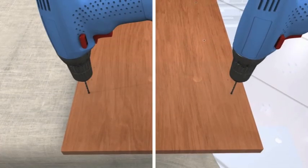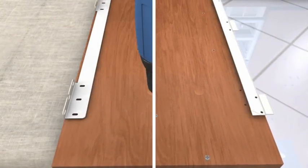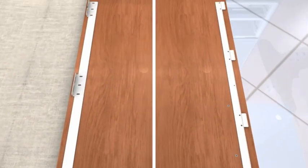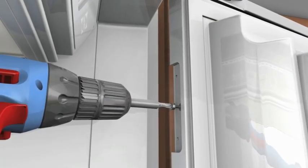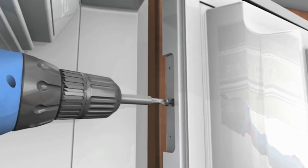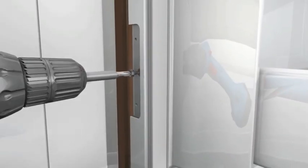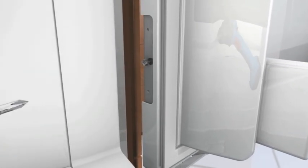Then remove the template and carefully drill pilot holes. Place the bottom holes of the bracket over the pre-drilled holes and secure. After the bracket has been secured to the pilot holes, drill the remaining bracket holes and secure the bracket to the panel. Place a screw in the center of the upper and lower mounting position, just enough that the slotted holes on the hinge side door panel bracket will slide under the heads. These screws will support the panel during installation.